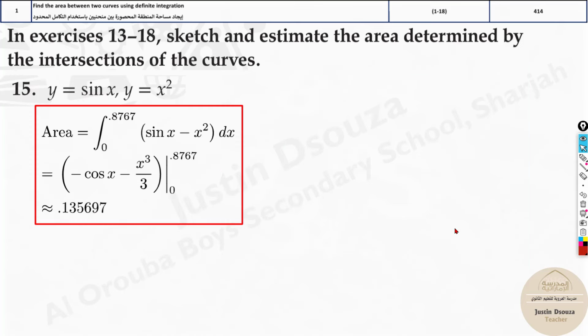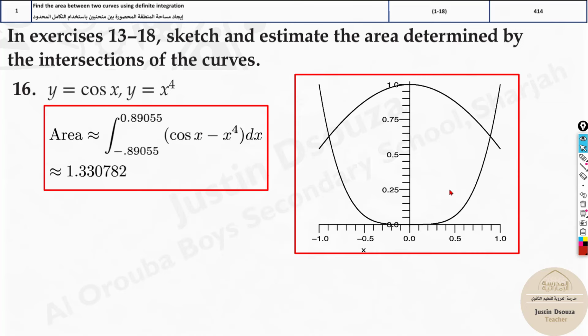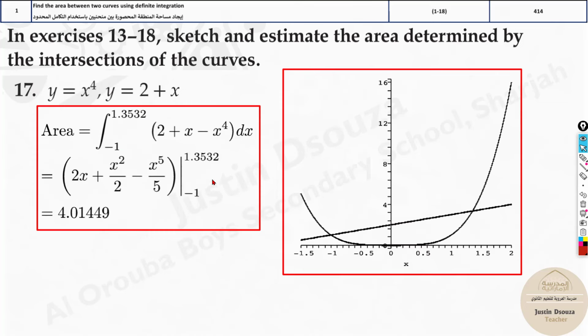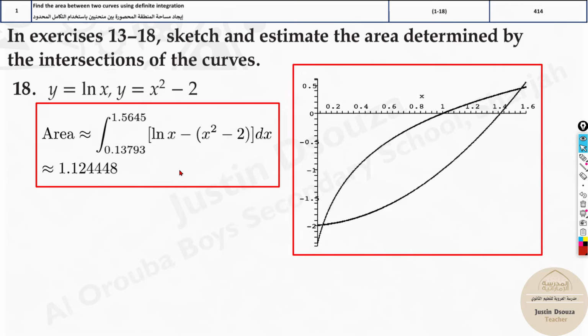Over here are the sketches as well. Same thing over here. And all the solutions are worked out. It's just that after graphing, approximate the limits and get the limits. Now here as well. Now, natural logarithm function, it'll be from year to year. And over here we have a quadratic.